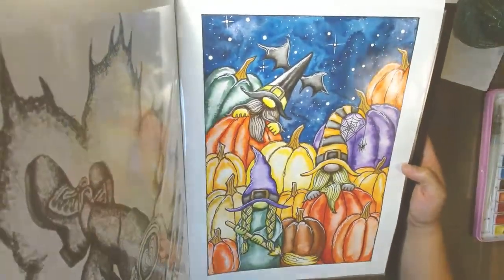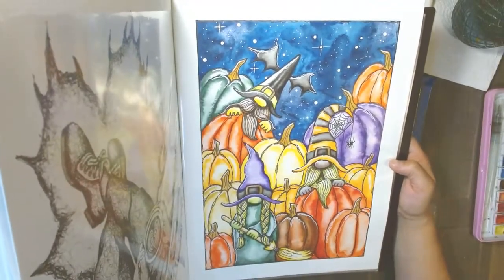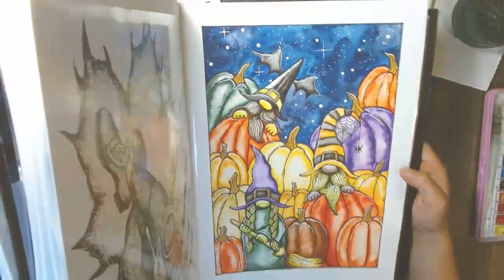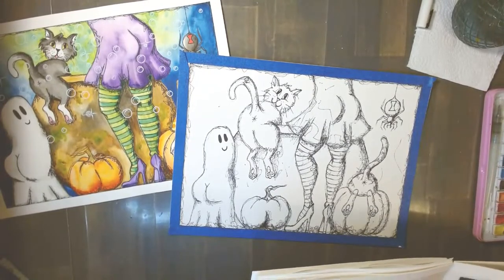We're going to do the same thing. Draw freehand the gnomes and the pumpkins. Fill it in with watercolors. So that's Nocturnal Gnomes, October 26th, just before Halloween. And then we're already into November.